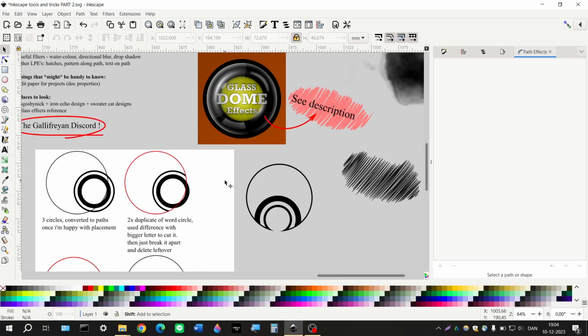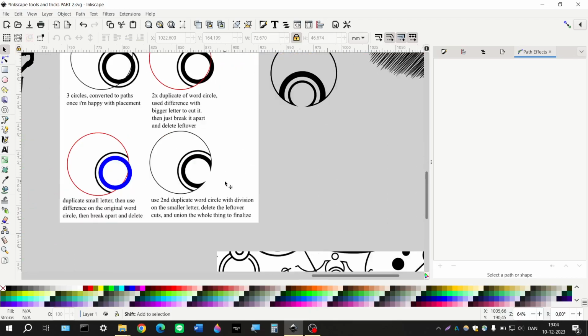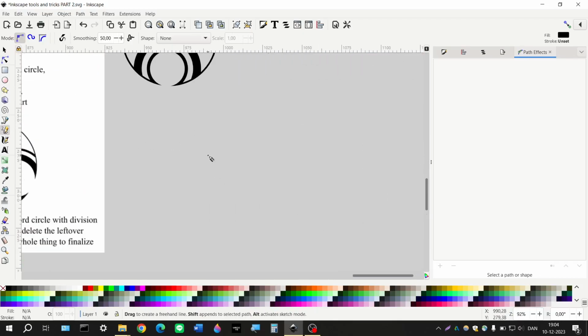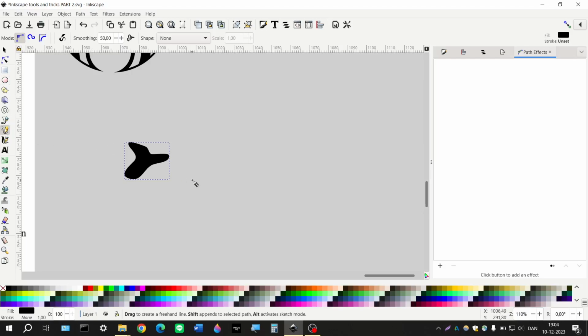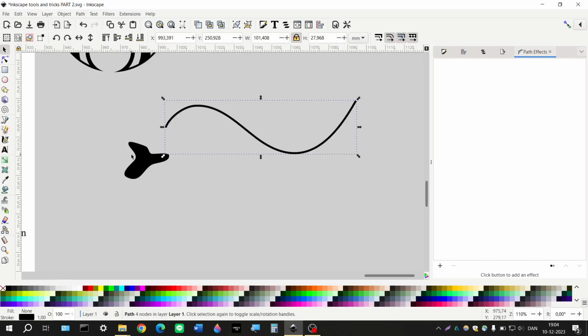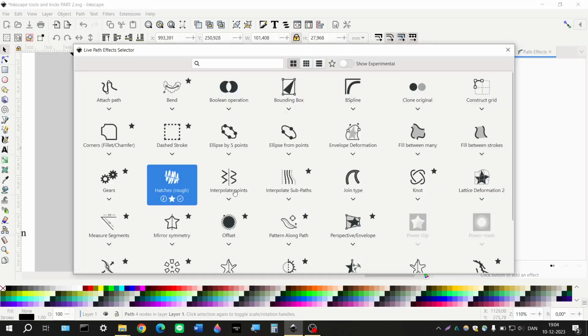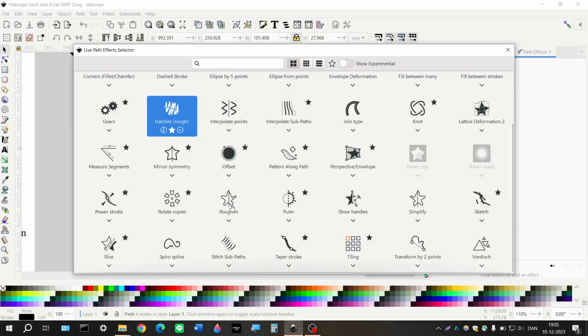The other effect that I want to highlight right here is the pattern along path. So if I take one random object, like this one random thing, and I make a path like that, I can take the object, I can copy it, go to the path, go to my live effects, and then I can find the pattern along path, which is somewhere here.